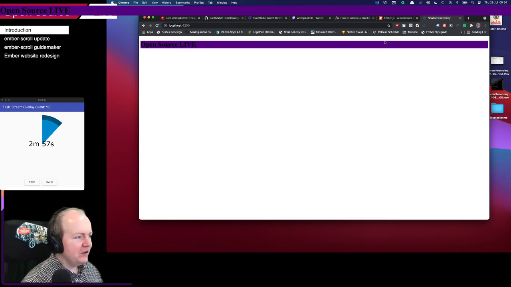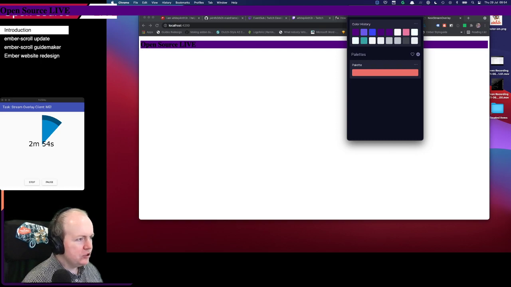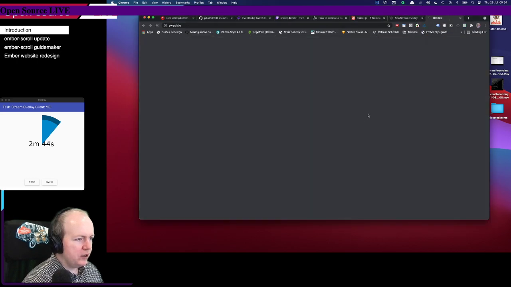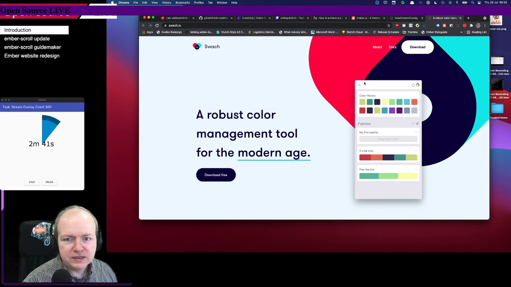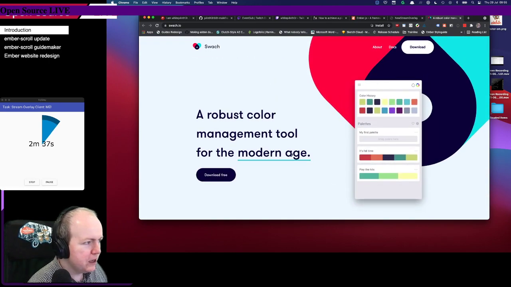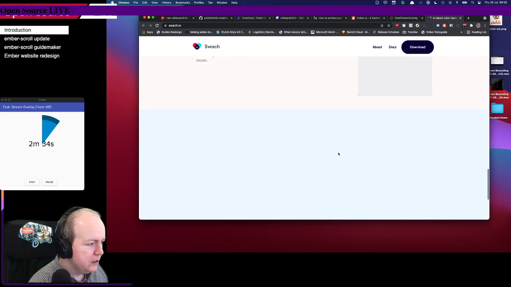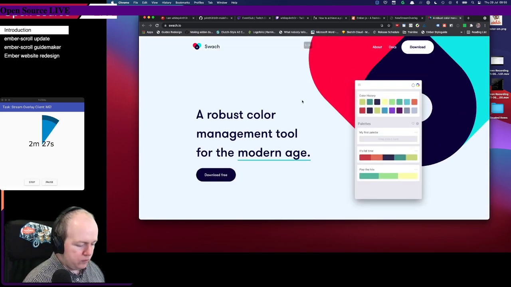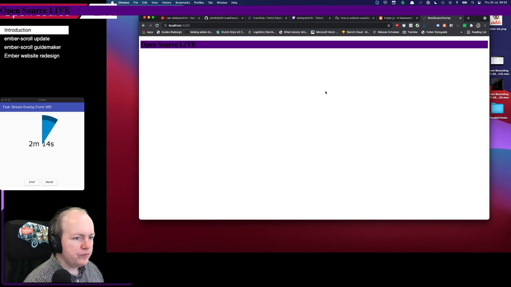So if anybody doesn't know, I was using this thing which is called Swatch. There you go, swatch.io. There's a thousand of these things, but it's a pretty nifty one that I quite like, built by friends of mine, Chipshape Consulting. They are one of the guys who owns it. The guy who owns it is also on the Ember learning team, which is pretty cool. So if you're ever looking for one of those, I would recommend swatch.io. But this is it. This is how the fun begins.